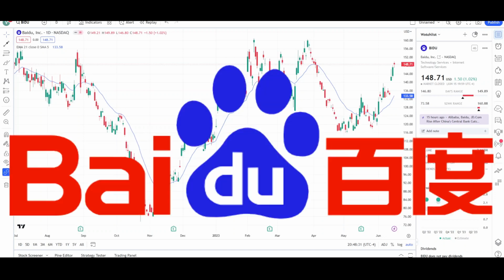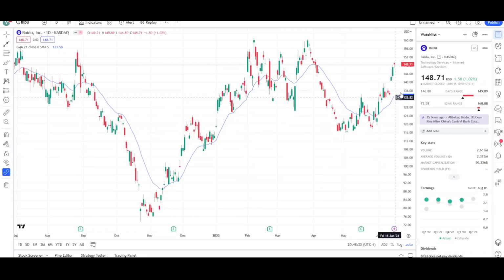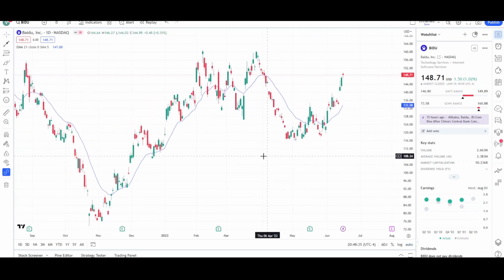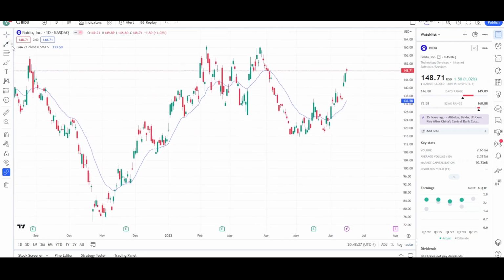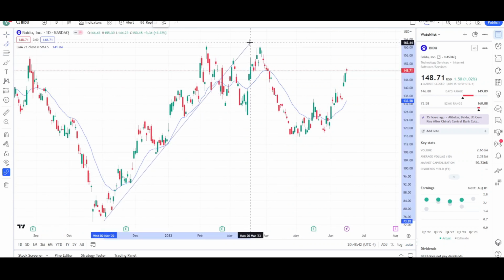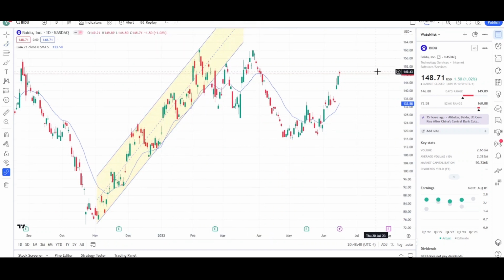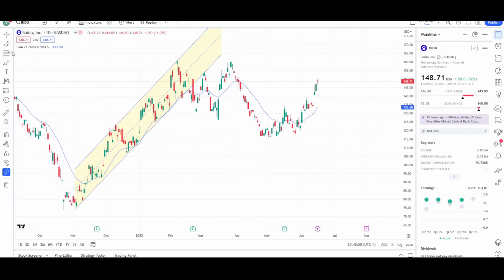I will first go over what I see on the daily chart and finish the video off with the weekly chart. So here we have the daily chart for Baidu. Very similar situation to Tencent and most Chinese stocks, where we had an impulse up and then prices corrected. It made a drop down. So let me go and show you guys right now.